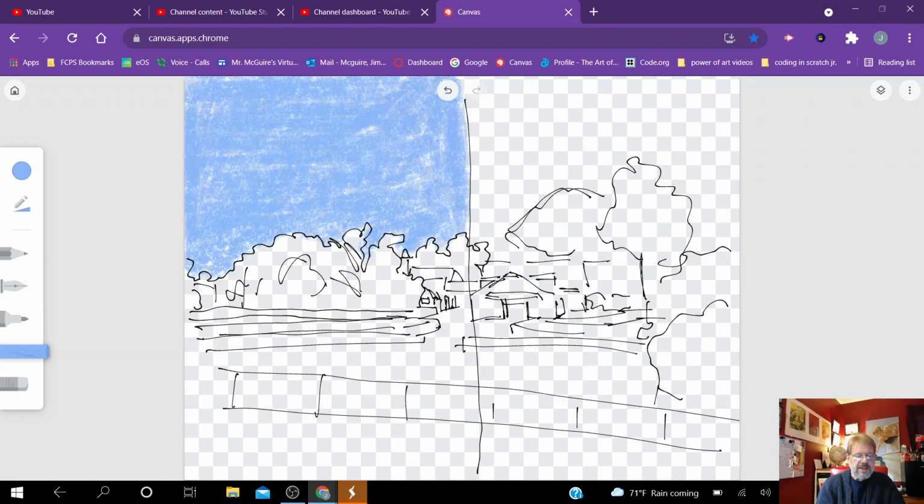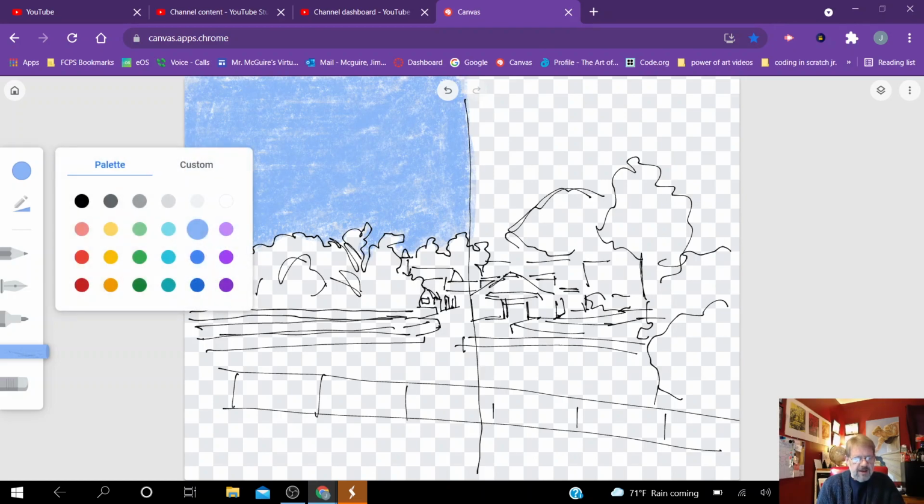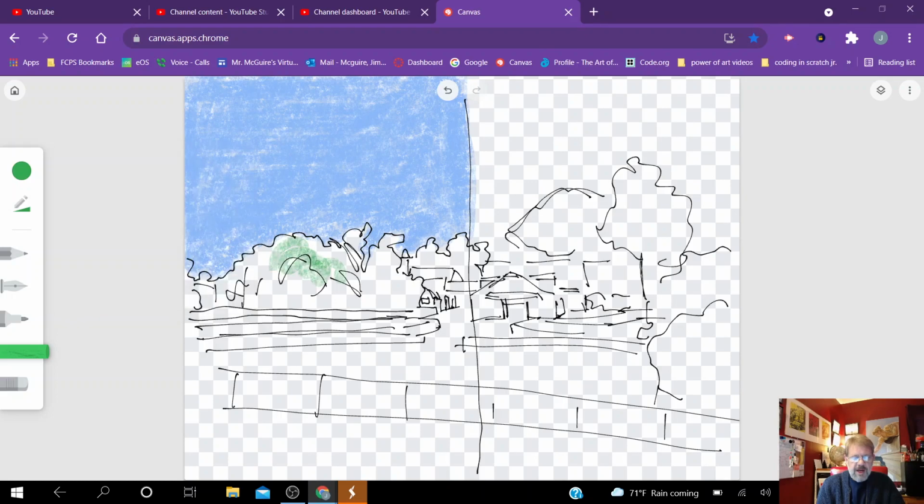So just because things are rendered or drawn in a realistic fashion doesn't mean necessarily that that image is realistic. It might be abstract still, and they just might be doing that by creating things that don't really belong. So I'm just blocking in some green here to show that these trees are green. Oh, I want to stay off of that side. Stay off of there. All right.